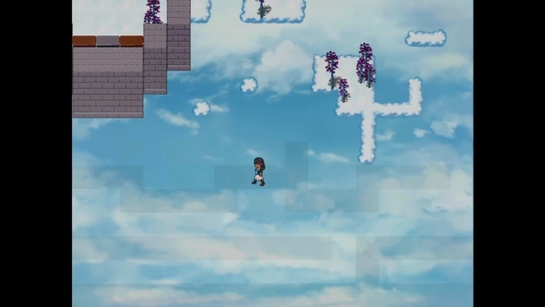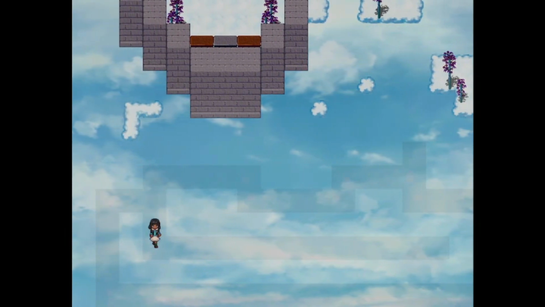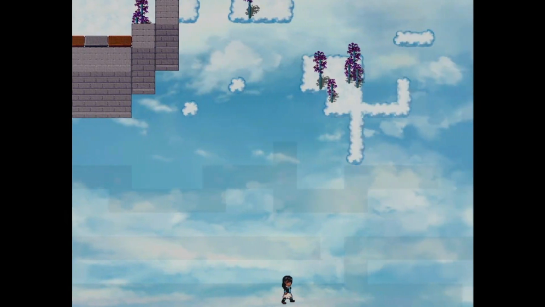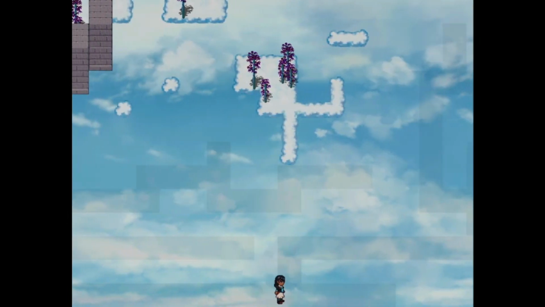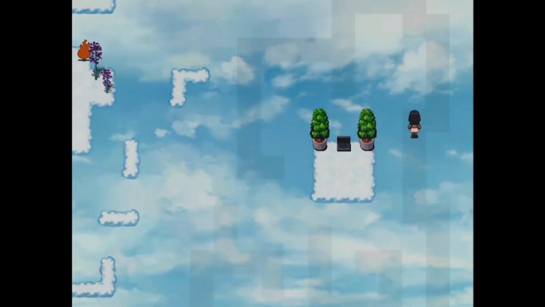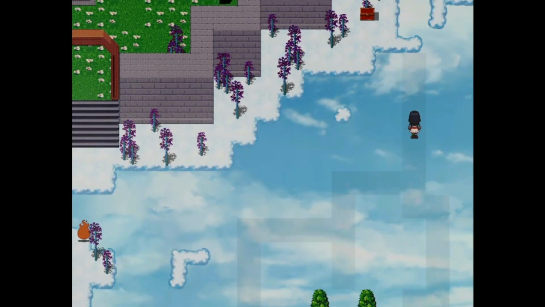Oh, it's a nice sunny day. That's nice. You can take your cardigan off now. Dead end. Of course it is. So this is definitely not a random pre-generated map from RPG Maker. You've made this yourself. Alright, cool. Oh, what's up here?